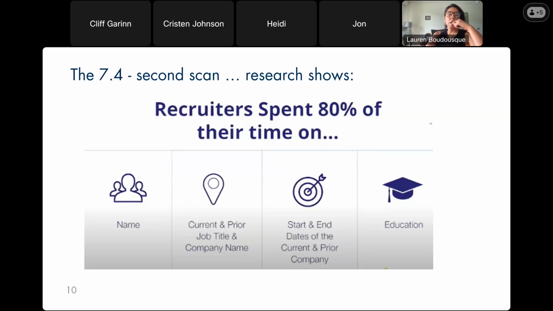Then they may go back up to your summary to look for specific keywords. They might look at your education. So they'll pop around on your resume to skim for the most relevant information. Then if it looks pretty good, they'll pass it on to the next stage. That next stage may be a slower analysis of your resume.